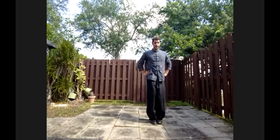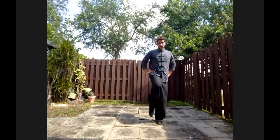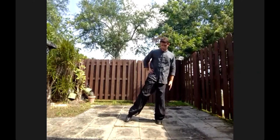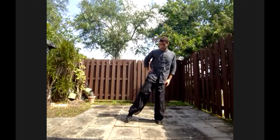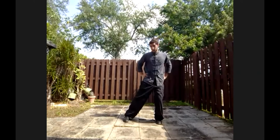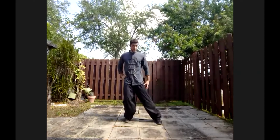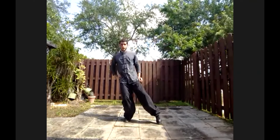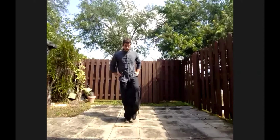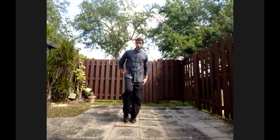You're gonna sink down. You're gonna raise one foot and step out. Now the weight should be on the leg that's completely flat. And as you place the foot down, you shift the weight as you prepare to pick up the other foot. And you pick up, put down, and begin again. Now the weight's gonna shift to the foot you just put down.